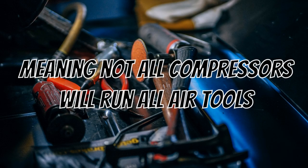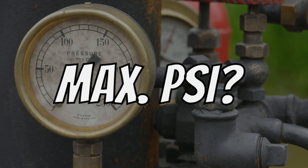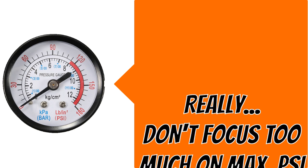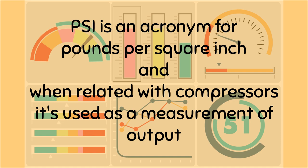Which means not all compressors will run all air tools. So, what to look for in a compressor? Should we look at the maximum PSI of a compressor? For common air tool use, really, don't focus too much on the maximum pressure, okay? So what is PSI? Well, PSI is an acronym for pounds per square inch.